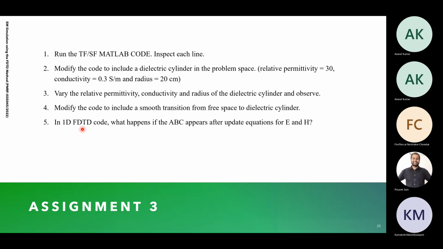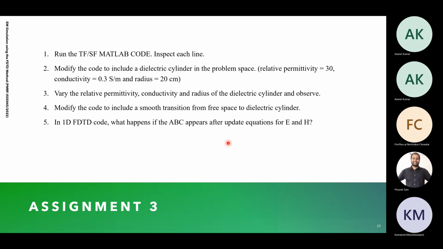And then again in the last class, this question was asked: what happens if the ABC appears after the update equations for E and H? Even I had not tried it. Apparently ABCs, when kept after the update equations for E and H, do not work, and this probably happens because the H fields are already updated with the values from the E fields, and the PML is not able to override the absorption.